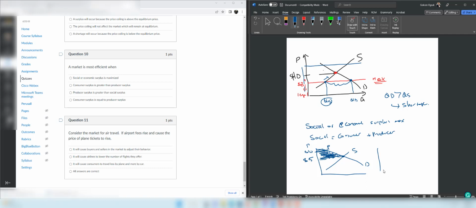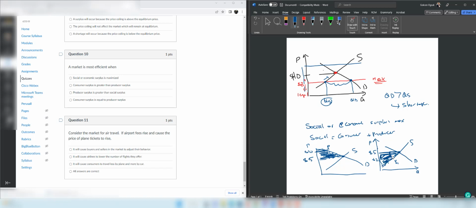Now let's understand the producer surplus. This is supply, this is demand. Again, let's talk about the hamburger market, and there's a price, let's say $5. Then there are sellers here who produce the hamburger for less than $5, so there is a profit each time they sell a hamburger at $5. Let's say you are a seller whose cost is $2 a hamburger. So you are making a profit. But there are many sellers, so this area between the price and the supply curve, this triangle, is called producer surplus.